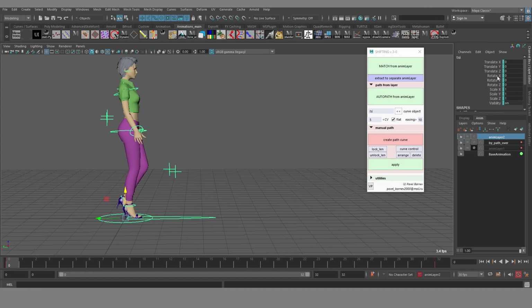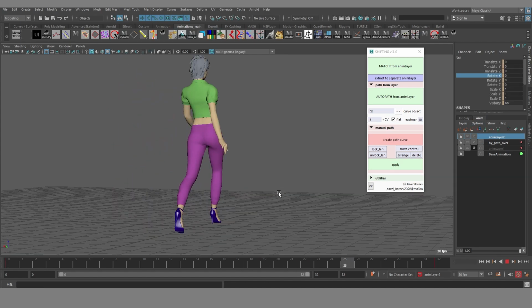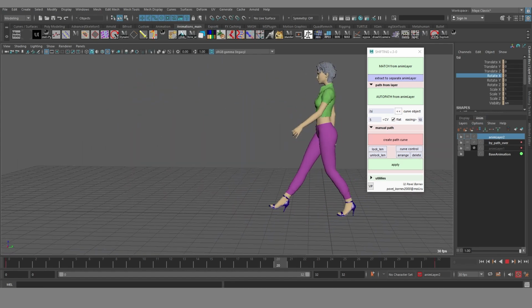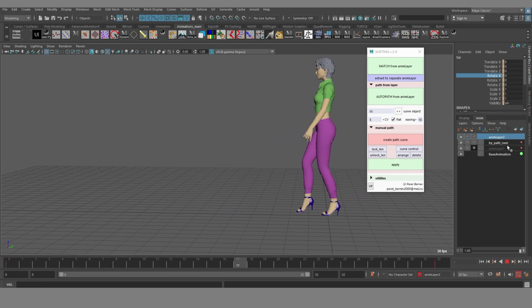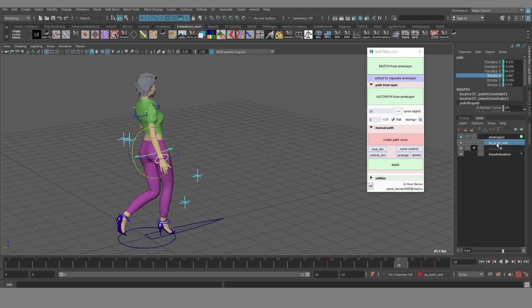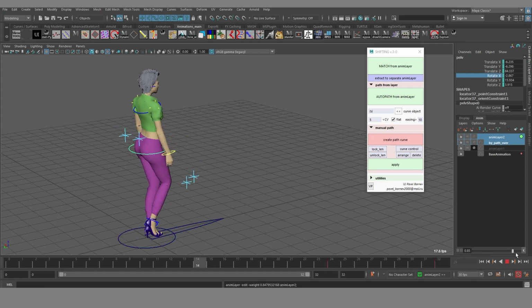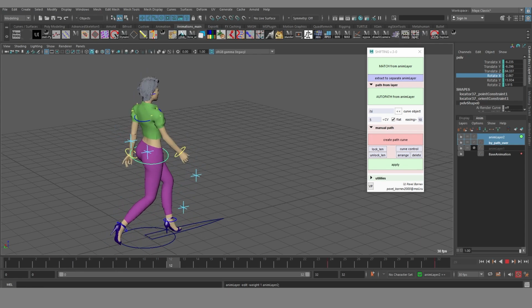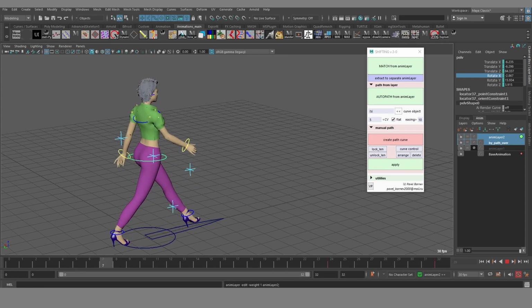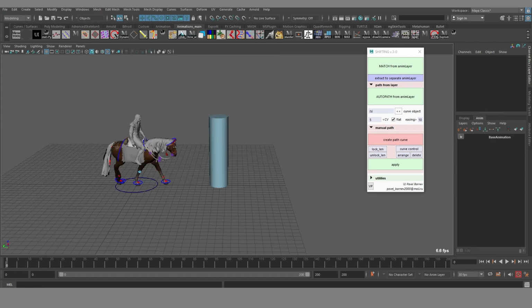Okay, let's mute all here. And it looks kind of nice. Now I can decrease the weight of these layers. At 0, it is how it used to be, and then at 1, it's the updated version. Rather easy, convenient, and fast. Okay, that's it for this example. Let's actually move on to the more complicated one.